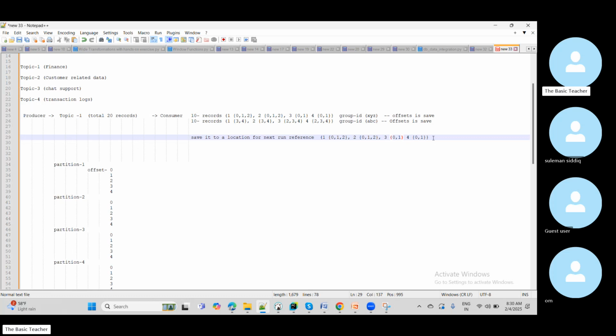If it is over in the retention period, if it is deleted, then your Kafka job will simply fail. Kafka will say that this is not available or this offset is missing. This offset missing means you can identify the problem.